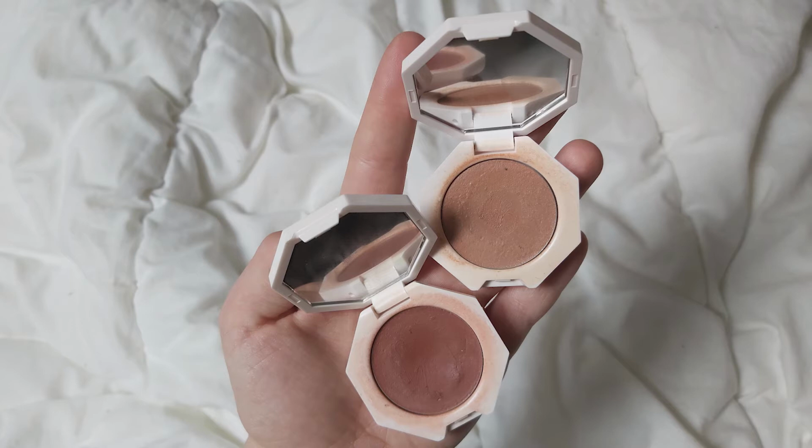Next up are the Fenty Beauty blushes, which I love to death, and I have talked about these quite some time. So I have 3 shades. Petal Popping is currently my dorm, but I have Rosé Latte and I have Fenty Glow, which is more of a neutral kind of color. Fenty Beauty blushes are some of my favorites. I've talked about these so much, so I'm gonna keep it short.